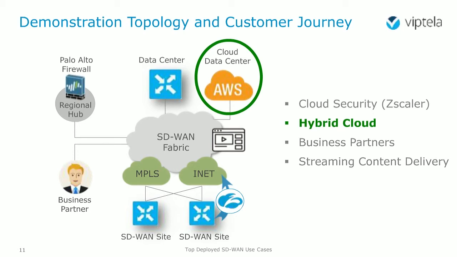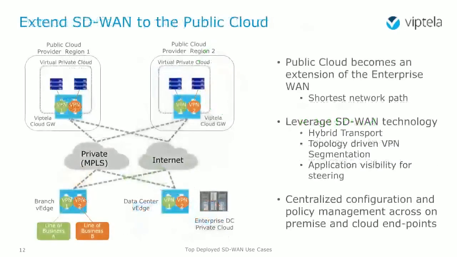But at the same time, some organizations really take it a step further and move all of the resources, in which case it becomes not a hybrid cloud, but rather a complete public cloud, where you're moving your entire data center resources into the AWS environment. Whatever the case may be, the philosophy that we have for an adoption of a public cloud is to create a seamless experience whether your resources are located in your enterprise data center as your private cloud, or if your resources have now transitioned into the public cloud instances with AWS or Microsoft Azure.